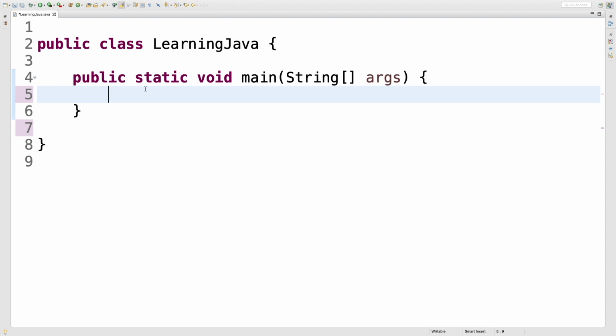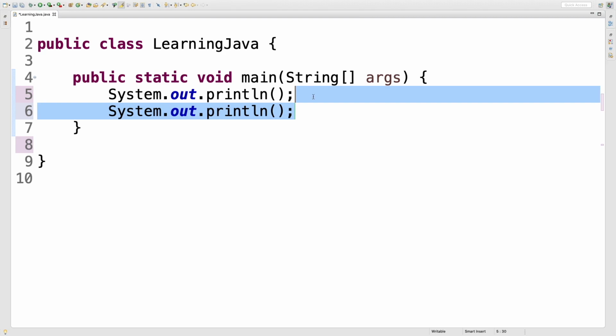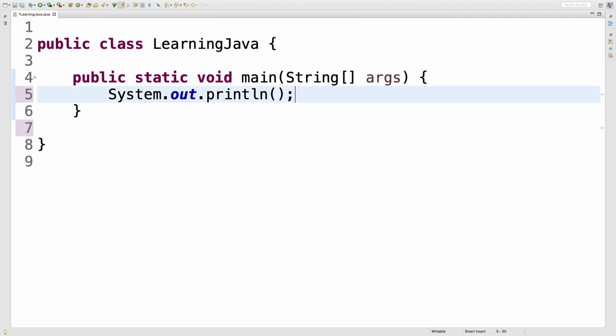So the very first thing you probably want to do is a hello world. If you want to do a shortcut here, you can say sysout and then hold control and press space. And that's going to pop out into System.out.println. If that shortcut doesn't work, or you're using a different IDE, or you're on a different operating system, then you can just type it out manually.